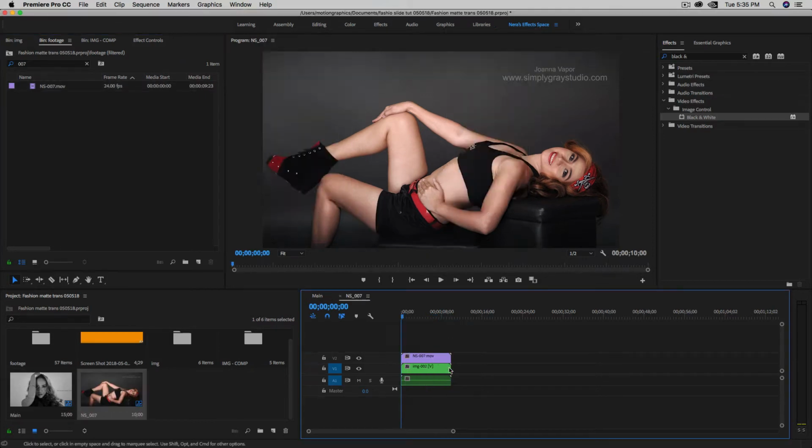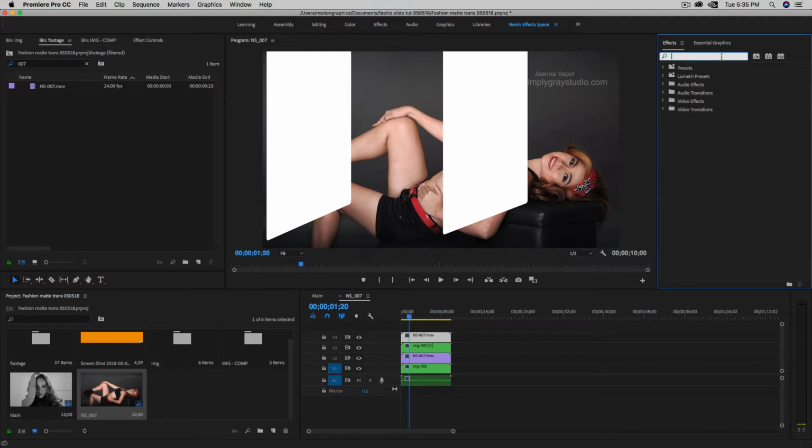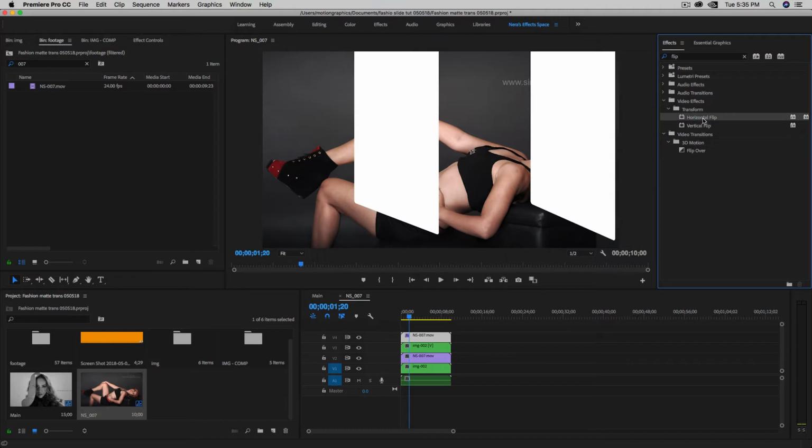Once we have this, we can go inside. Let me hold it down, so we can duplicate this and move one more layer up. And also we can duplicate the image, holding the option, and we got 2 images. So what we can do is select the top one, and we're going to flip horizontal. So let me look for the flip horizontal. Let me just double click and you will see.